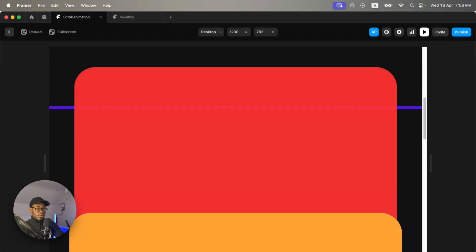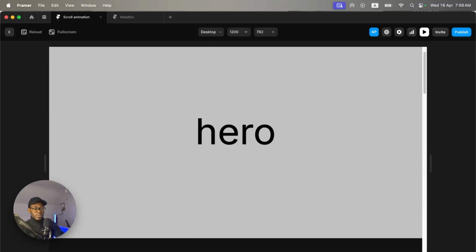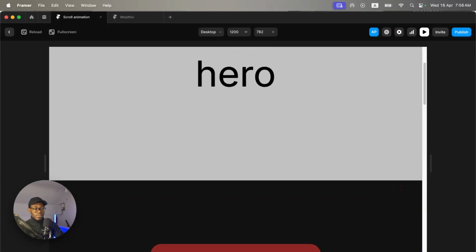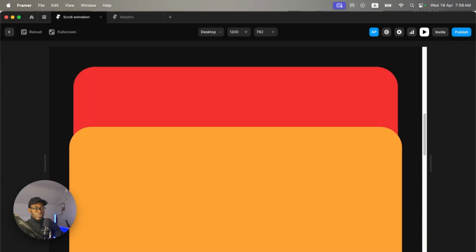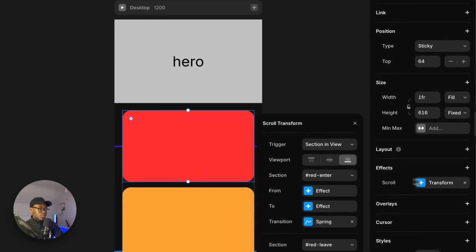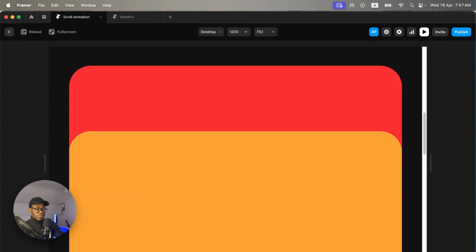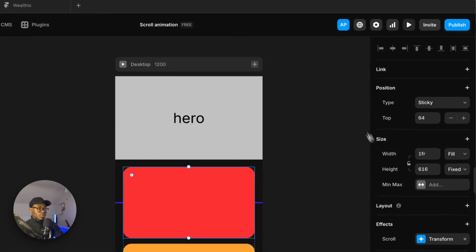Let's see. So you see, when it's entered, that's when it happened at the bottom of the frame. And when it's about to leave, you can see this is at the bottom of the frame again, it's about to leave, and that's when it did that. So that's how this effect works. If we come over here and change it again to when it's at the top here, you see it's different. Enter, leave. So can you see what I'm talking about now? It's at the bottom of the frame.